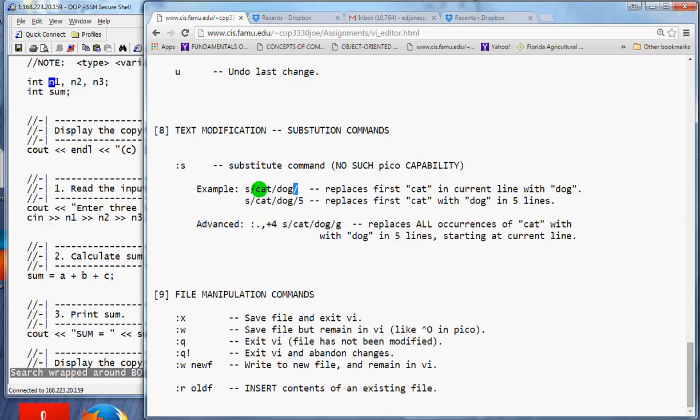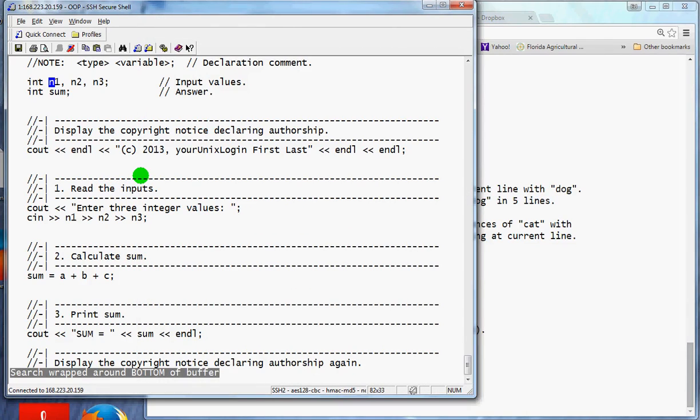So this says substitute the first occurrence of cat with the word dog. So let's see what we're going to do. What's the command? Substitute N1, replace it with A. If we do that, we have A. All right? And it looks like we've got to go and try to find N1 again. Ooh, we did an N, didn't we? Because we remembered what we searched for last. We need to do the same command. What's the command? Substitute N1 with an A. And that'll be that.